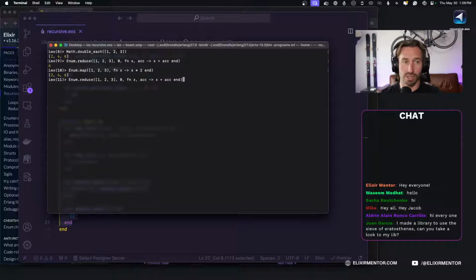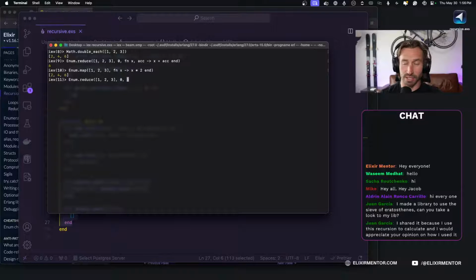So we can take our reduce function here, and we can get rid of this whole anonymous function using the capture syntax, which is pretty cool. And what this capture syntax is, it's the ampersand, and you can pass in the function that you want to do with the arity, and it automatically knows what it's passing in. It automatically knows it's adding the value of the list to the accumulator. So the ampersand here, that's the capture syntax.